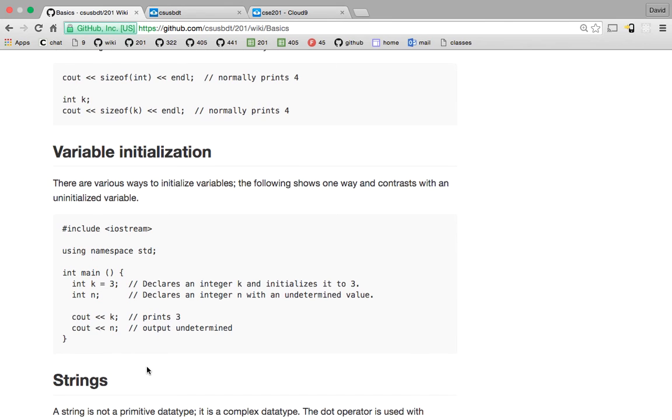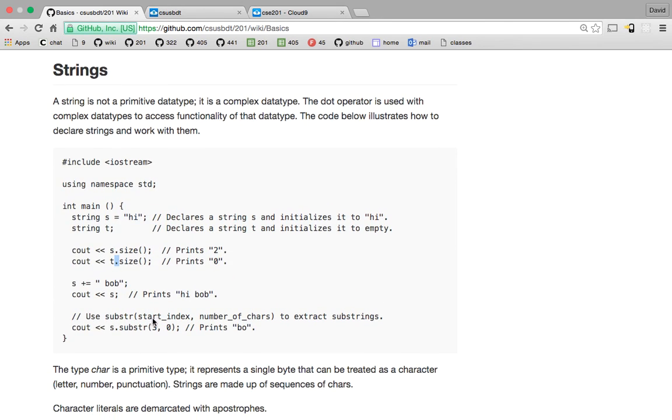We looked at variable initialization. And here's an example of an operation on a string. We take what S is, and S is hi, the characters H and I, and then we use this operator here. And the right-hand side of that operation is another string, space Bob. And so it concatenates these characters, space Bob, onto the existing characters in S. So the result, when we print the string S, the output will be hi space Bob.